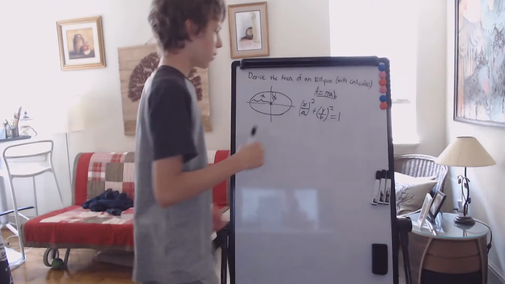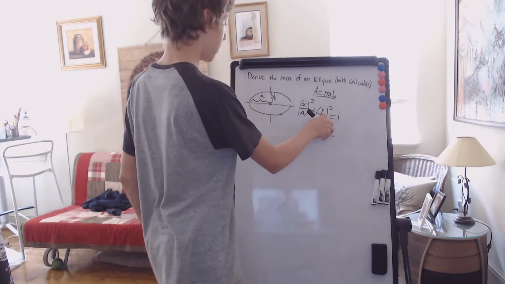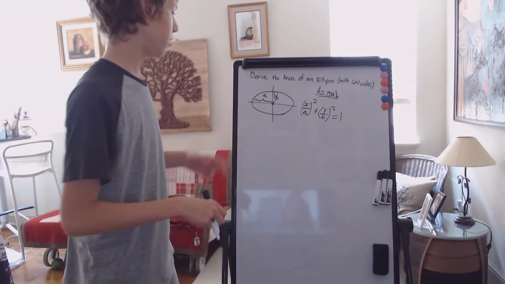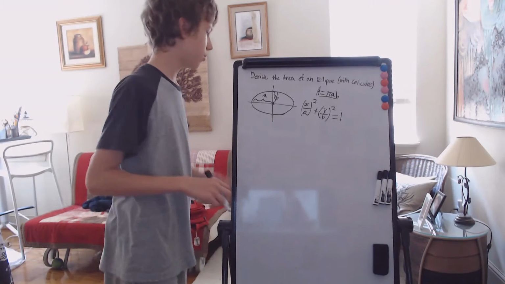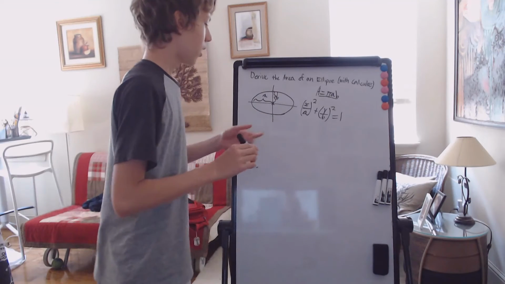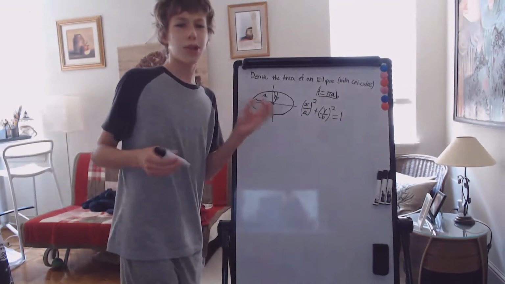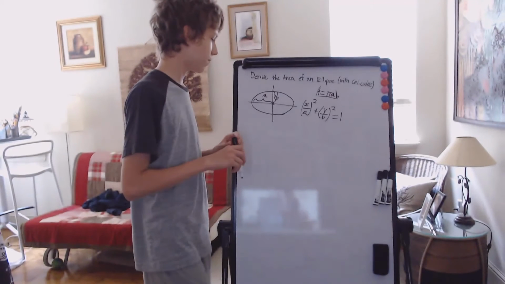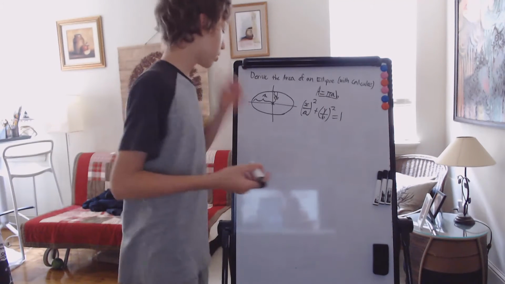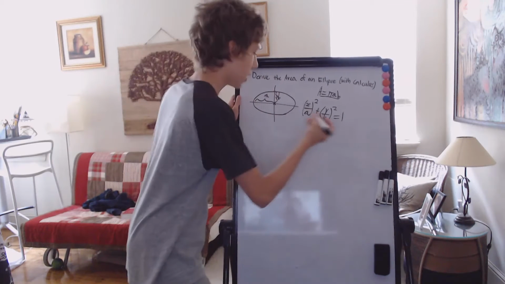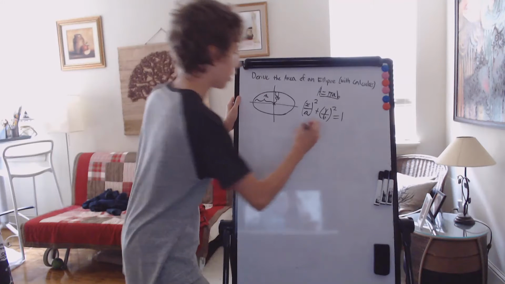Now, what I want to do is solve for y so that we can get an explicit formula to actually integrate. And before I do that, what we are trying to get to is, again, the area of this ellipse. Whenever we get that plus or minus, we can neglect that and just make it plus, such that when we integrate, we actually keep the entire area. So I'll just quickly show what we want to get to.